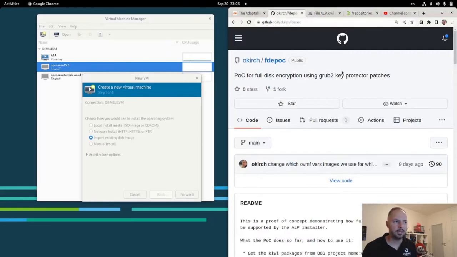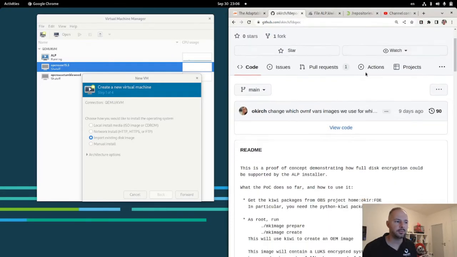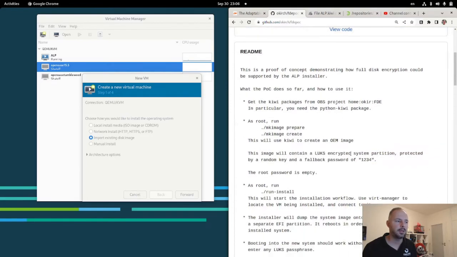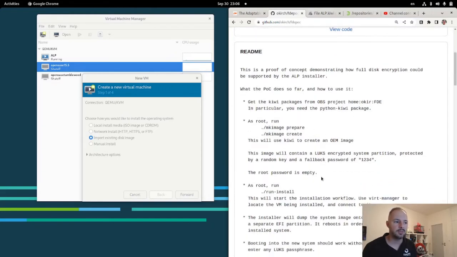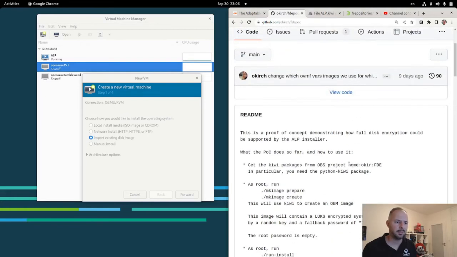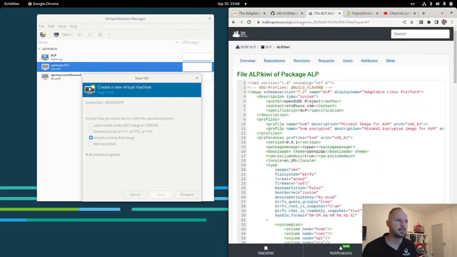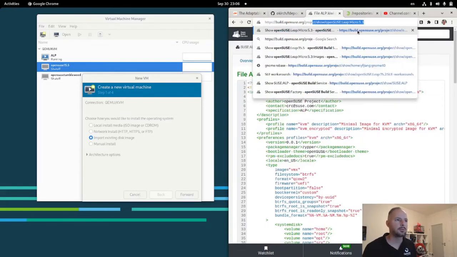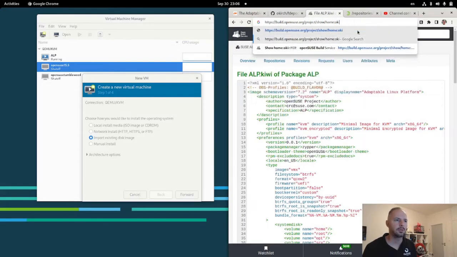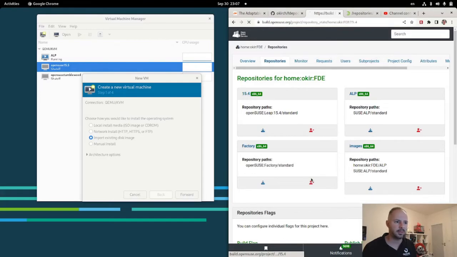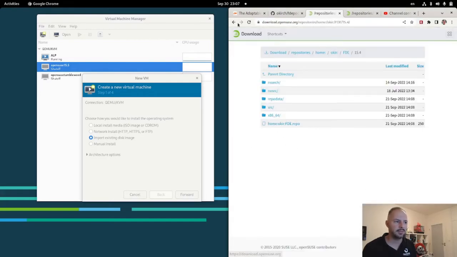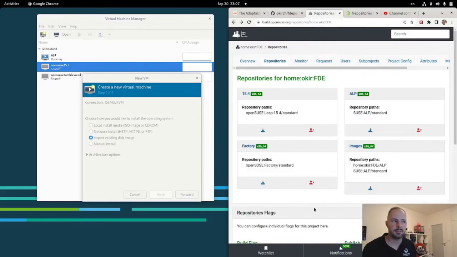If you are interested in the TPM integration, we have a prototype here done by Olaf, where this needs to happen in a VM. You check out his repository, install Python Kivy from, as he mentions, home:olafkirch:fde project. This is in OBS. So that would be osc project show home. I already have it in the history. Again, repositories, you would add one of these repositories. If you are running Leap, for example, you would add this repo. Fetch the images, or you can maybe even dup upgrade the RPMs from his repository.